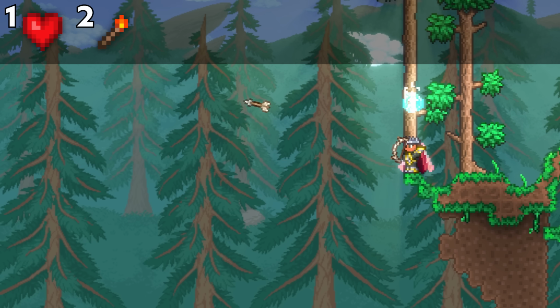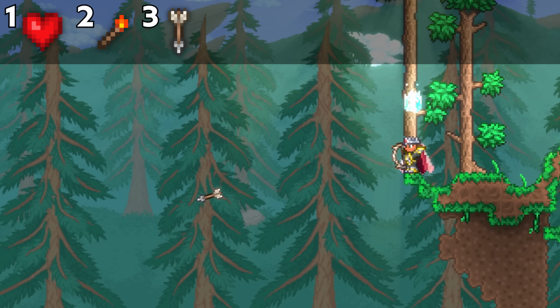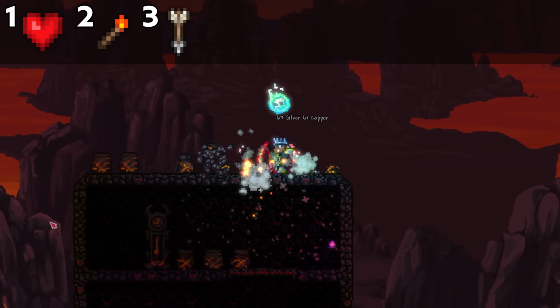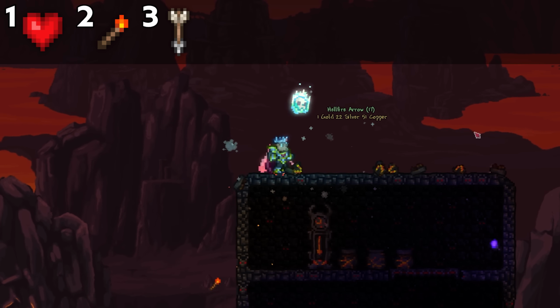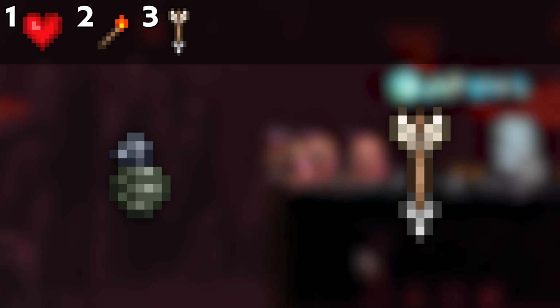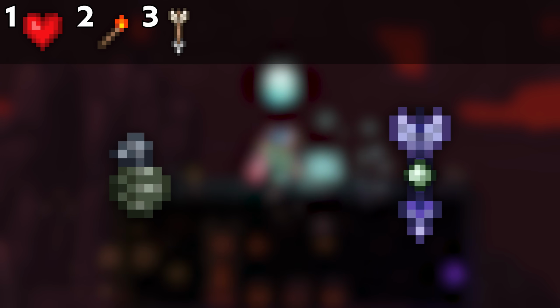If the roll is a 3, the pot will drop ammunition. It's normally a wooden arrow, but it can be a shuriken if you're in the surface or underground layer. You might know that the underworld pots will also drop hellfire arrows, one of the easiest ways to get these. In hard mode, the ammunition drops change. Shurikens are replaced by grenades, and wooden arrows are replaced with unholy arrows and silver or tungsten bullets.